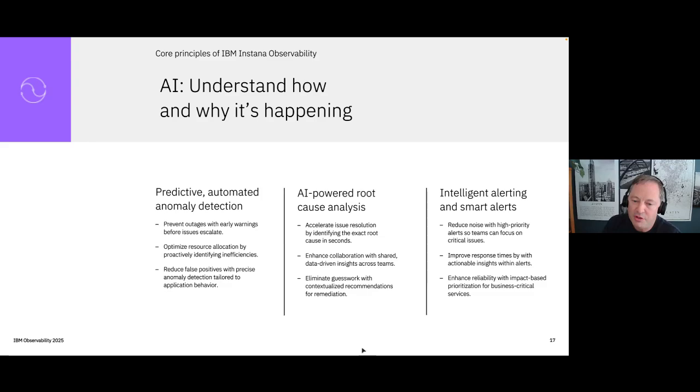The second column now is where there is an issue and you've got to figure out what's going on. A lot of issues that come up may come up because of a change that was maybe understood, what the impacts were, but because you've got the full knowledge of what's going on in your infrastructure and your applications, Instana uses AI-powered root cause analysis to really suggest multiple probable root causes and where it's finding that information from.